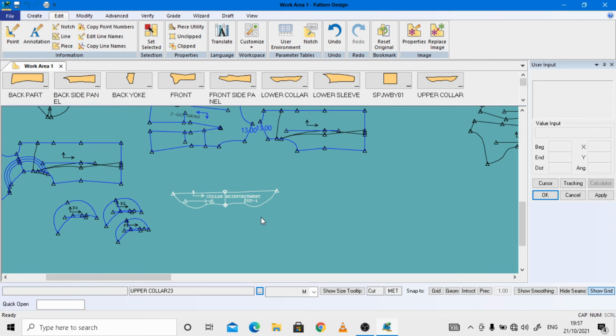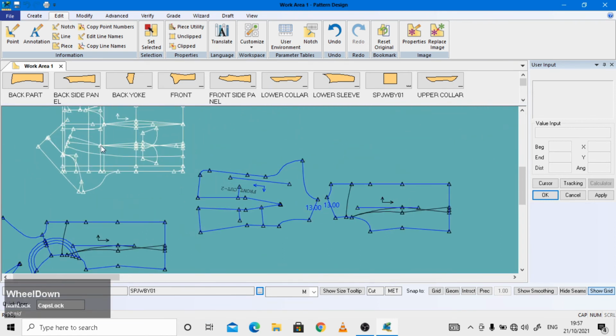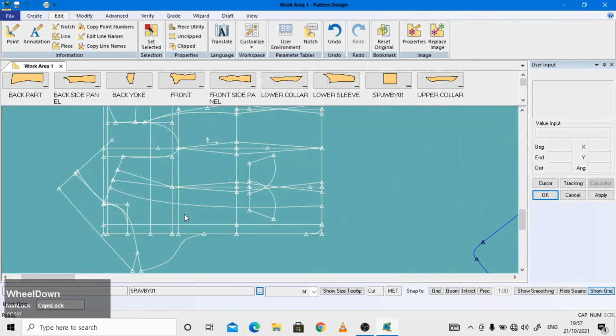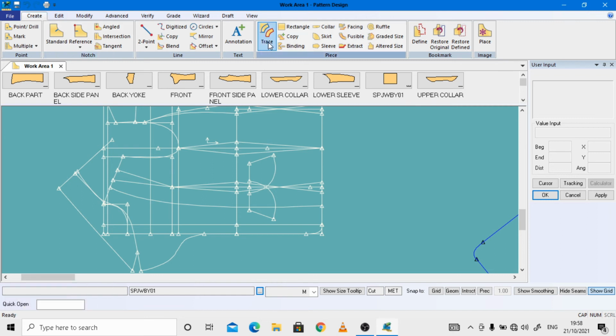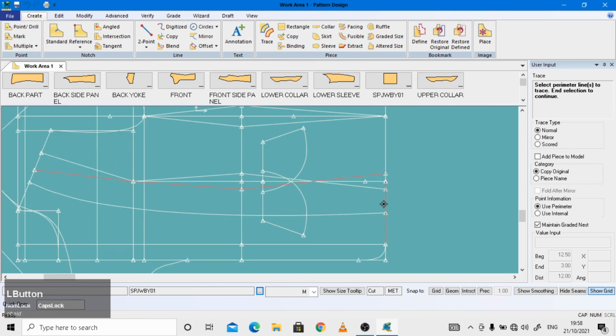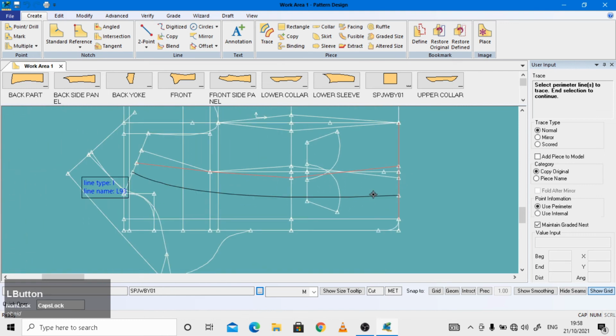Now we have to develop the lining components: front, left and right lining. We will trace the front, left and right lining with the help of this drafting step. As earlier, the facing components we have already completed. So we have to trace the lining. Go to Trace and first the front components lining. So this is the front lining by this line.